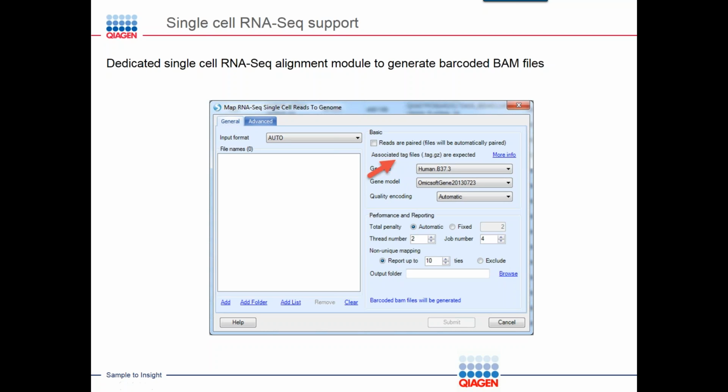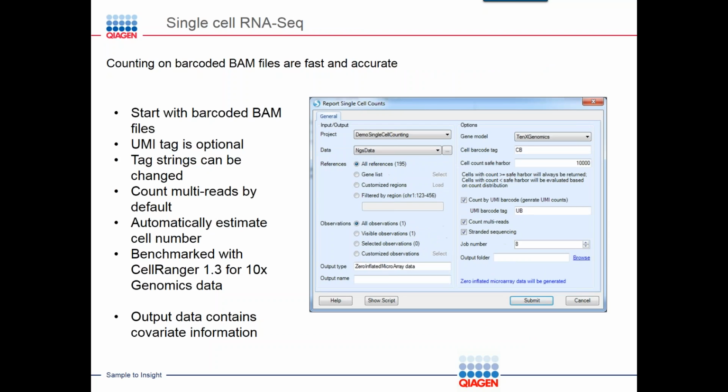This module is very similar to what you have seen for RNA-Seq alignment, but it expects these associated tag files, which are the outcome of the pre-processing filtering module. Now we automatically incorporate these tags and generate barcoded BAM files, which will be the basis of all the downstream analysis.